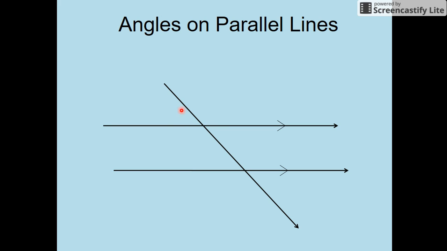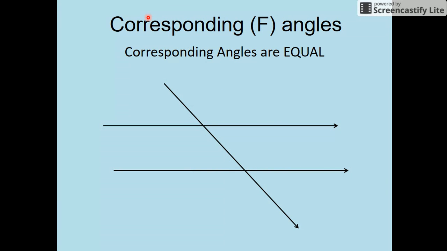So there's an angle, there's an angle, and so on. Okay, so we're going to talk about that. So first of all, now guys, you need to write this down as well. Corresponding angles. Okay, so corresponding are angles that are equal. So you've got two R's in there. They're both the same. The angles are equal.